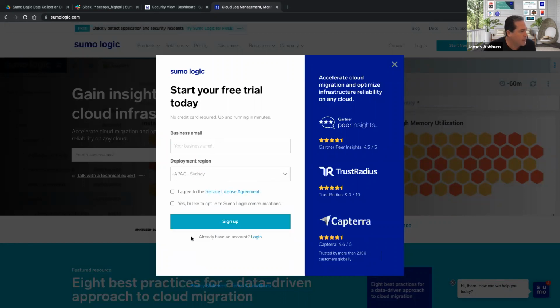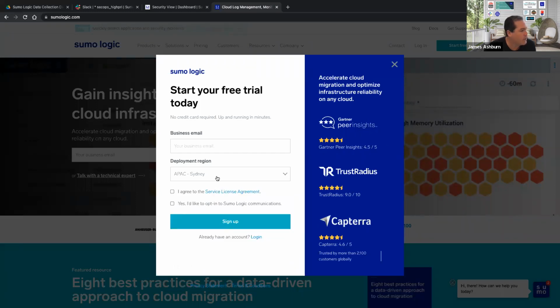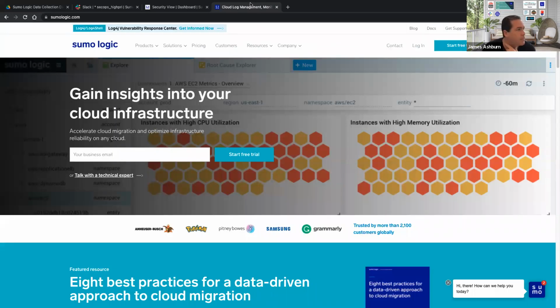And you can set your deployment region here: US, Canada, Ireland, Frankfurt, Mumbai, Sydney, Tokyo. Just click on the agree to service license agreement and sign up, and it'll spool up a trial environment for you, giving you 30 days with a gig of ingest per day, I think. And you can try out the different dashboards that I showed there, the different apps.